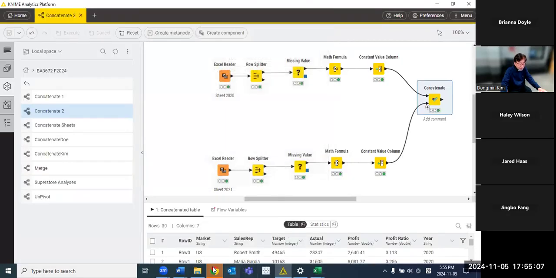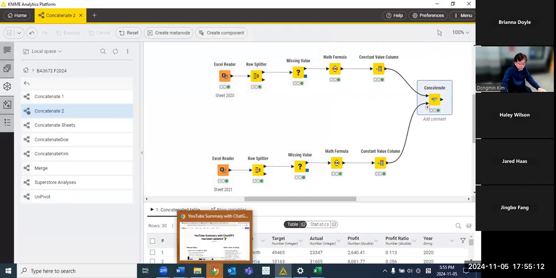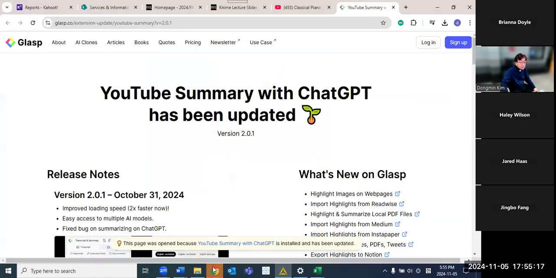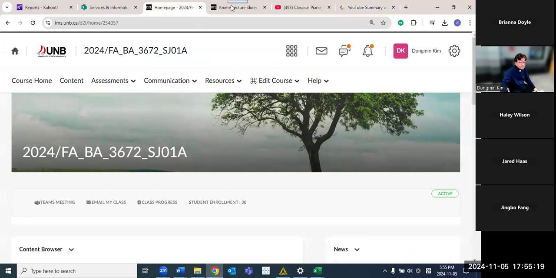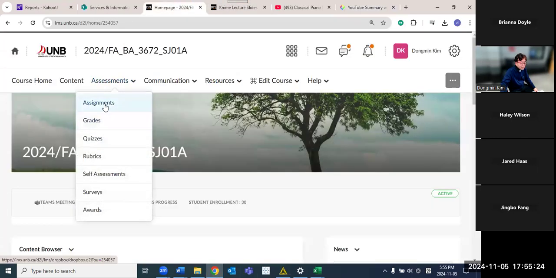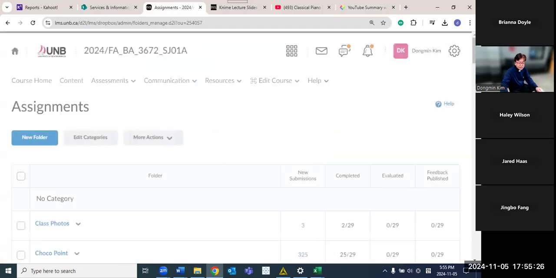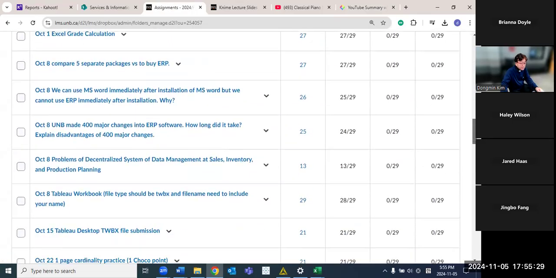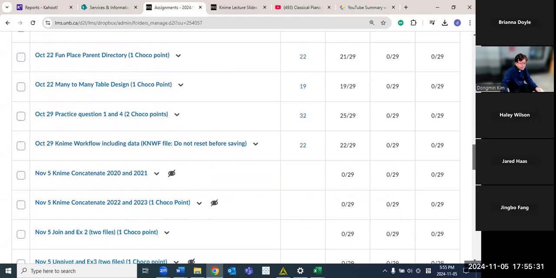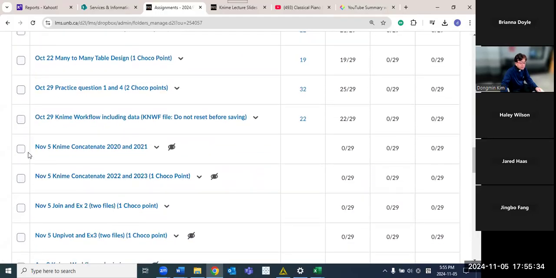Finish. Then submit that KNWF file to the designated submission folder. Assignments folder, I prepared several things. November 5, 9, concatenate 2020 and 2021.